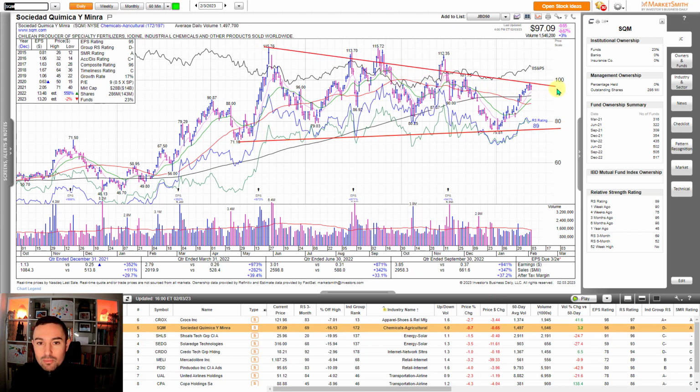Now it needs a little bit of work, maybe underneath the psychological level of $100. I don't like the breakups that are just wedging straight up like this. I like to see that kind of VCP nature, a little Darvas box, so on and so forth, right? But in the latter part of this base, see how you've potentially got the bottom of a cup powering up and out the right hand side of the cup. So if this can start tightening up and it sets up around the 10 and 21 EMA, that could look very interesting indeed, and a lot of causality there as well.